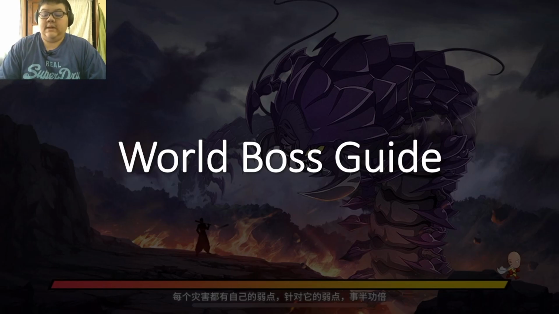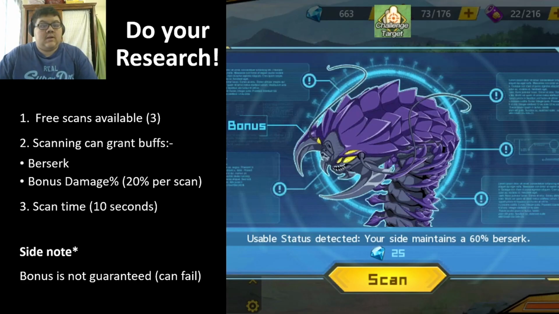Let's proceed. Before you hit, do your research. What do I mean by this? I mean, you should look for the icon on the screen. It's displayed above the scan. It says challenge target. You click that, you open this interface, and then you'll be able to do 3 free scans.